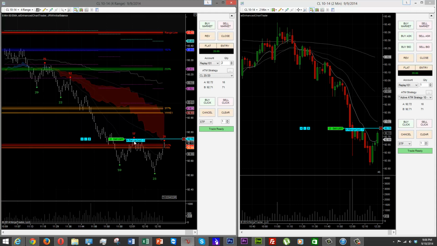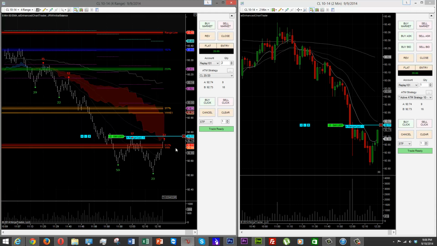So this one is a 4-range. The title of the plot is up. That's based on how the indicator is programmed. And then the offset is -1, meaning it's 1 tick behind the plot. So to front run the plot, it's going to be positive values. To be behind the plot, it's going to be negative values. So you can see how the order moved up there as the market is trading up into it. I'm just going to go ahead and bump this down to hopefully get it filled.